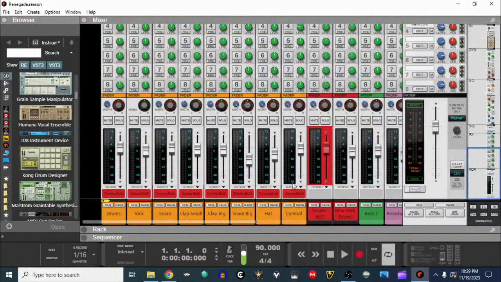I'm also going to show you how to create your own drum bus. We're going to do some sidechain compression to the kick, and I'm going to show you how to do some New York compression. Here's an example of how I routed all my drums in my new song, Renegade.